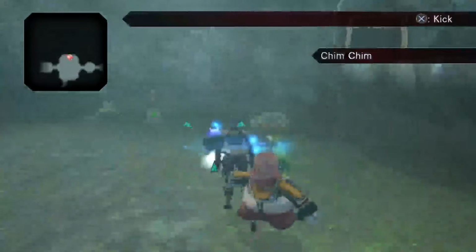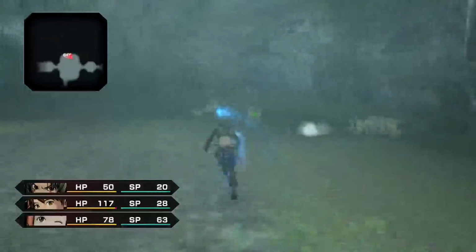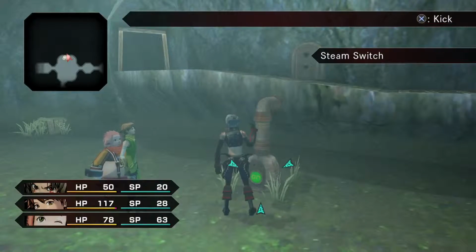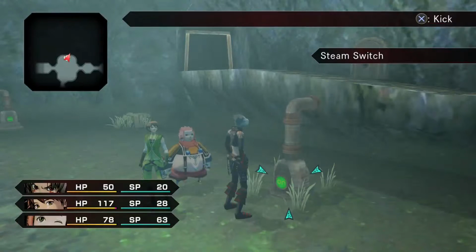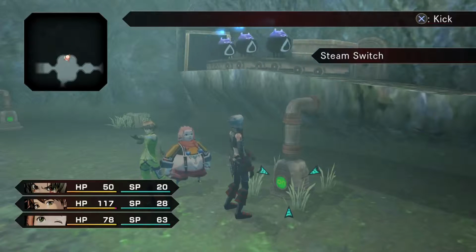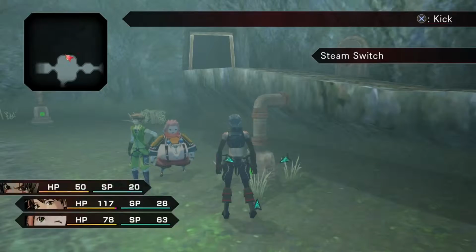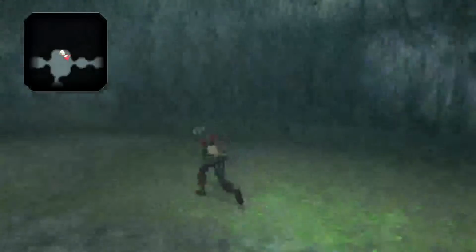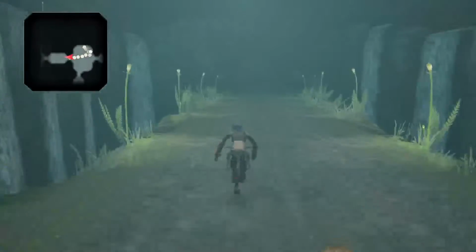Right now we'll go for people who go fast. Alright, 33 is enough. I'm gonna guess this way to progress the plot.